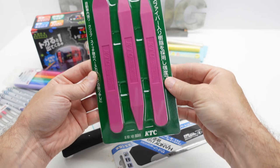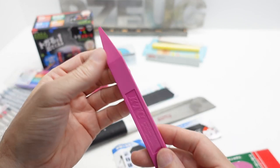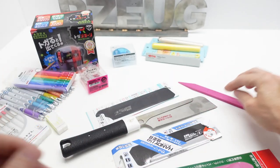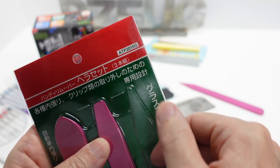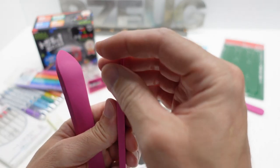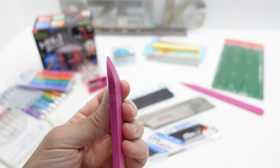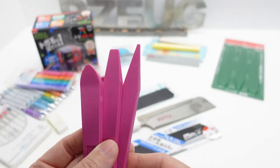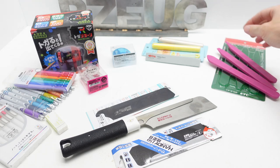And also, once again, these things are an awesome surprise. Wow, it goes down to a really nice fine tip. These are some of the nicest plastic separation tools made in Japan. Okay, what else we got here? So here's the set, the ATP201H3. That's the set that this is. Okay, so this one goes down pretty thin. This one isn't too bad either. Yeah, these are really nice. All right, very happy with that.